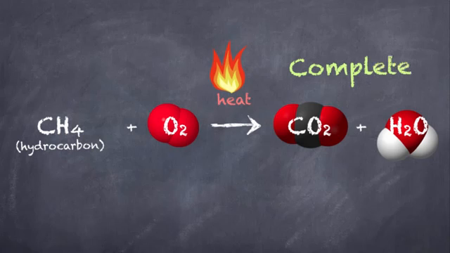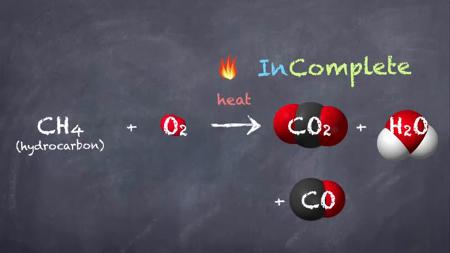But there are conditions under which a complete combustion reaction may not occur in the reaction of methane and oxygen gas. Let's say we don't have a high enough heat, or there's an insufficient supply of oxygen. What can arise is something that we refer to as an incomplete combustion reaction. And there are two other products that are going to come about: carbon monoxide and carbon. And we typically associate this carbon with the soot or black material that we get out of combustion reactions with, say, a candle, or when we notice that a fire is burning, we see the black soot, and that black soot is typically that carbon material.